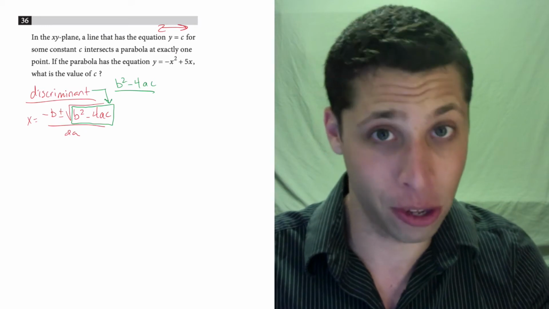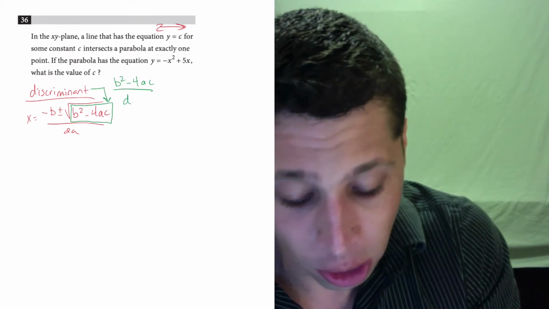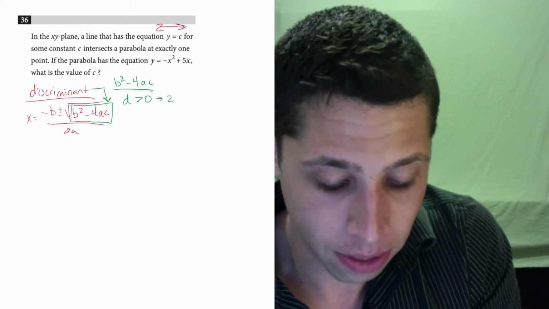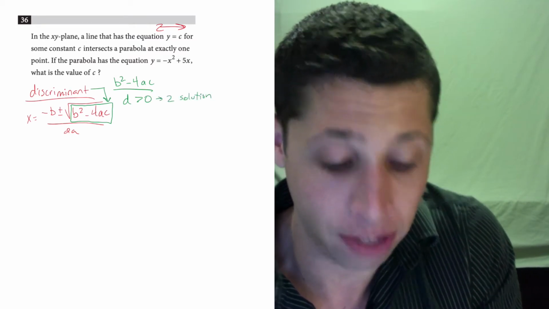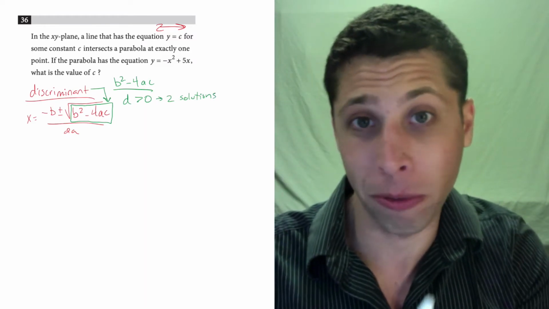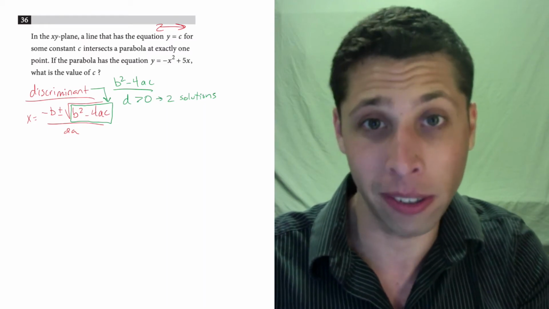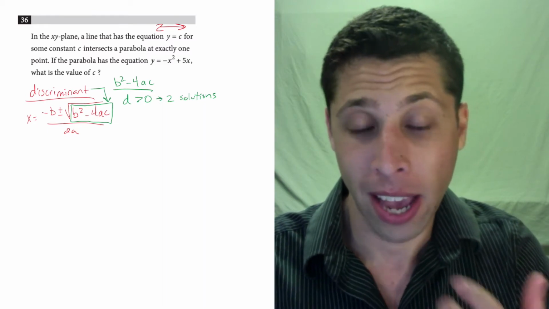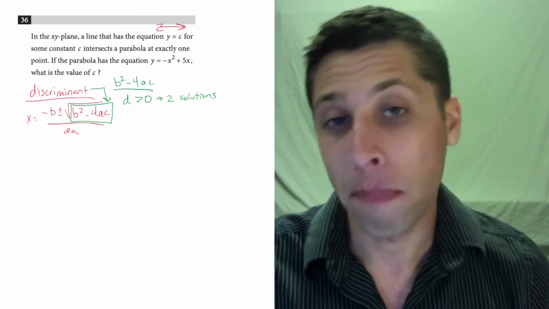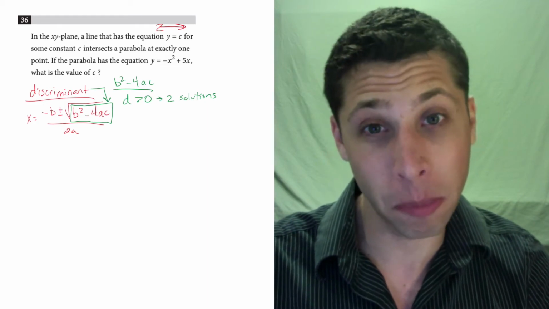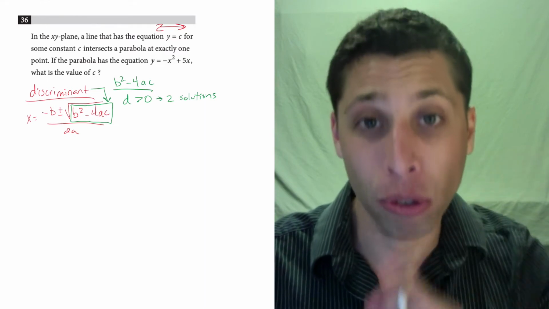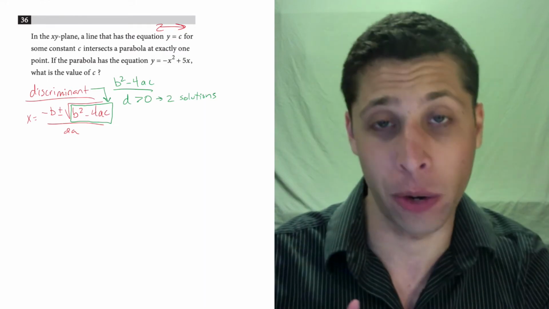If that value, so I'm going to call it d, is greater than 0, then we're going to have two solutions, two x-intercepts. And the reason is, think about how this quadratic formula works, right? We would get a number as the discriminant. It would be a positive number. And we take the square root of it. It might be a messy decimal, that's okay. But the rest of the quadratic formula, this plus or minus here, means we're going to take whatever that discriminant is, and we're going to add it and subtract it from everything else that's going on in the quadratic formula.